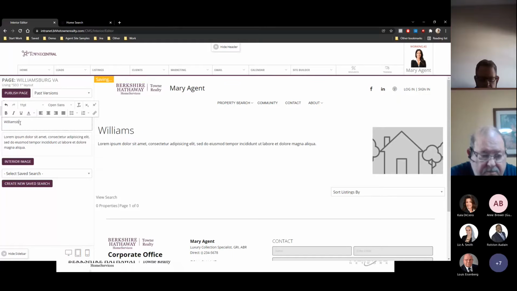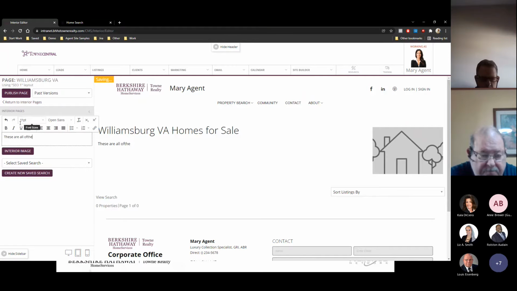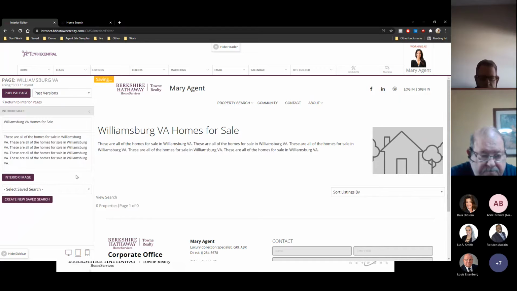So I'm going to say Williamsburg, Virginia homes for sale. These are all of the homes for sale in Williamsburg, Virginia. So I put in some text in here. This is a little light. I would definitely recommend going a little bit more of what I like to call hyper-local than a city. So maybe doing something like Williamsburg waterfront homes for sale, or if there are local neighborhoods or communities to go a little bit more hyper-local, you will have a very good success rate at ranking. Not saying that you can't rank on city pages, they're just a lot more competitive and it can take more time to do that. So definitely take some time to think about those hyper-local, kind of where everyone wants to move types of pages.